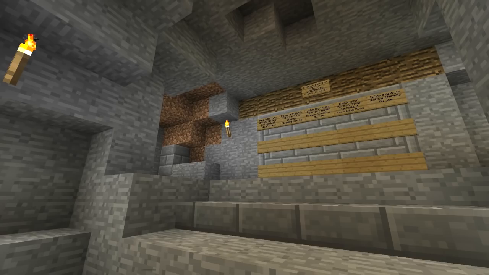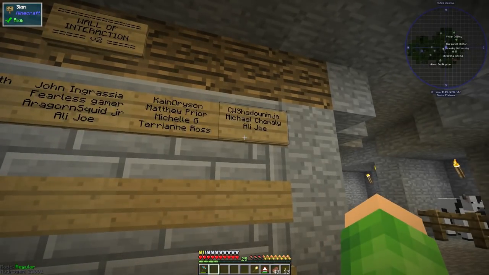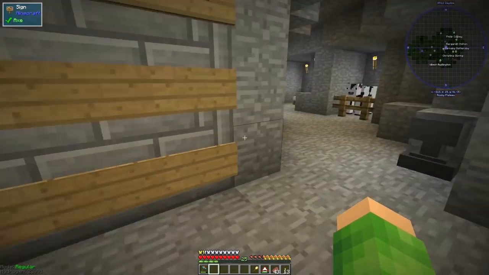So before we do that though, we're going to head over to the Wall of Interaction V2 and we're going to say welcome to the wall, Ali Joe. Ali Joe commented in the last video saying that as soon as they saw that I was getting the diamond and the dirt together, that we were ready to go to the Twilight Forest. You were right, we are ready to go to the Twilight Forest.